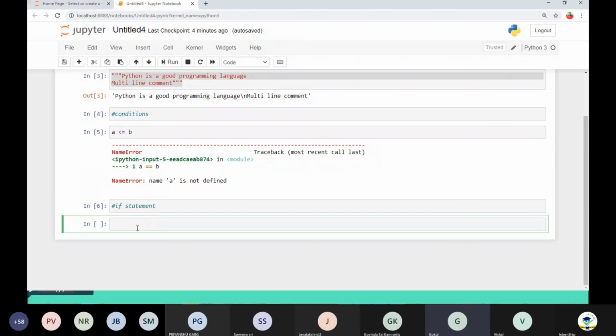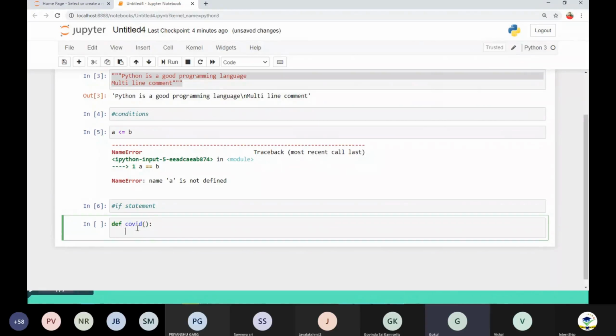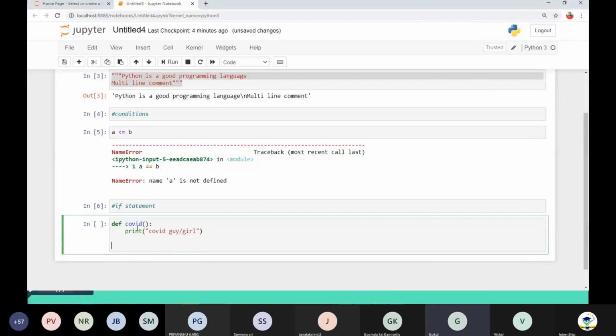Suppose I create a COVID variable here and I print COVID patient. Now here, if greater than 30.